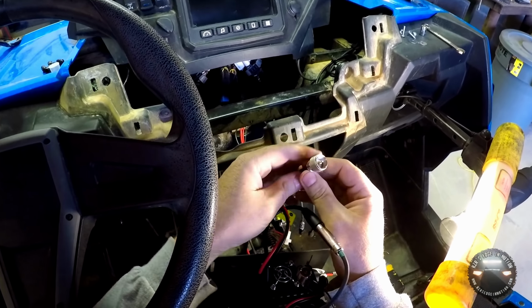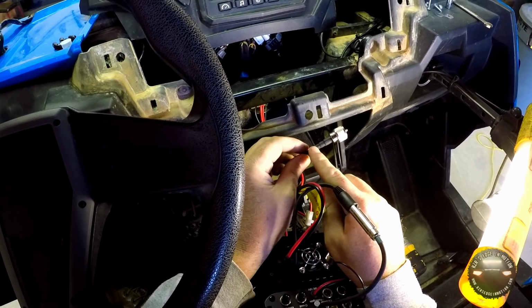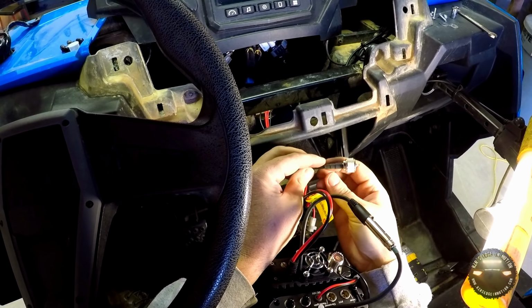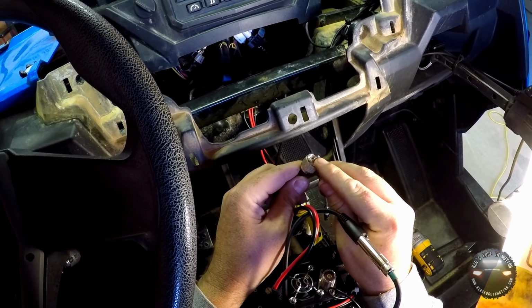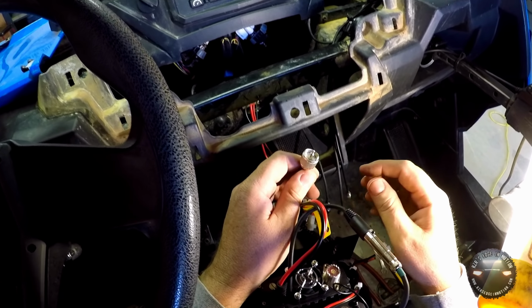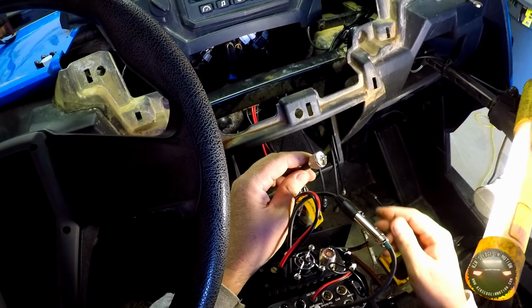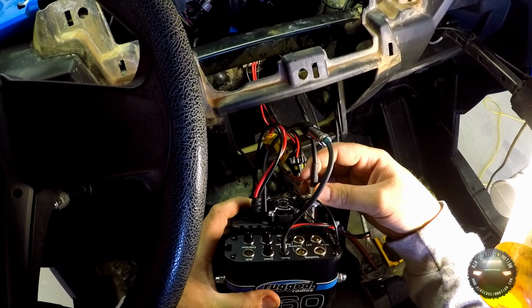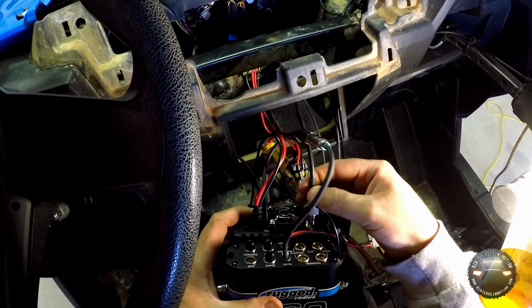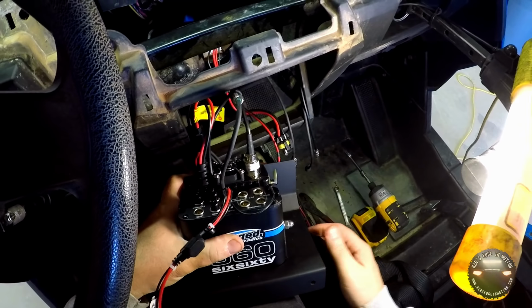One thing I need to note on this, and I actually forgot earlier, is the Rugged Techs did suggest you put shrink wrap on the back of this plug to help seal it, but also to help give it a little bit more support. On this end, the center conductor comes out of this end, and this end has to be crimped down. They also suggested that you solder the tip of this plug just to help seal it off. This is only recommended if you're using a waterproof radio, which I am, so I did. And we just plug this in, slide it down until it seats, and then tighten the connector down. Alright, with the antenna nice and tight here, we're going to just kind of grab the next wire.